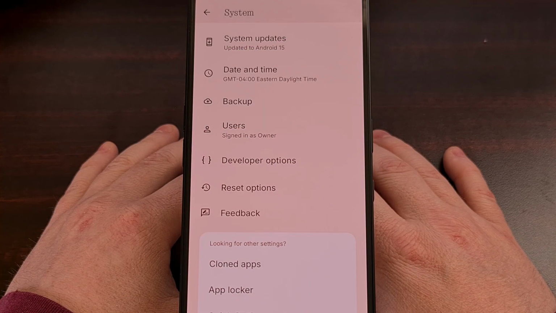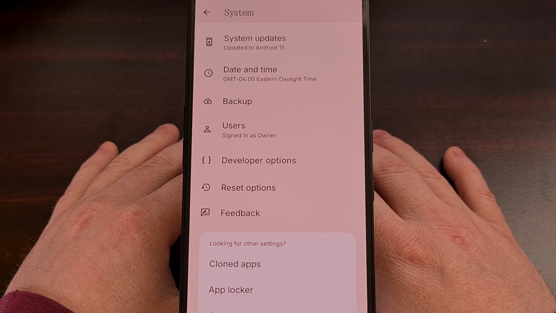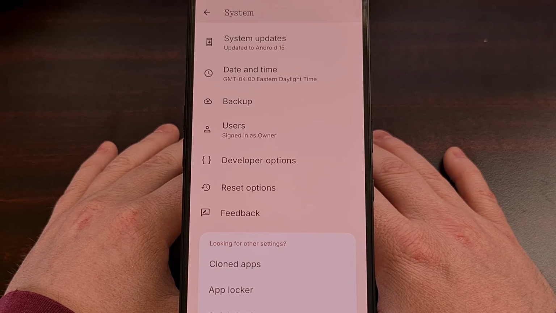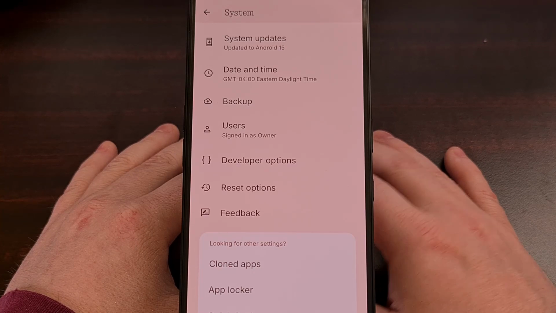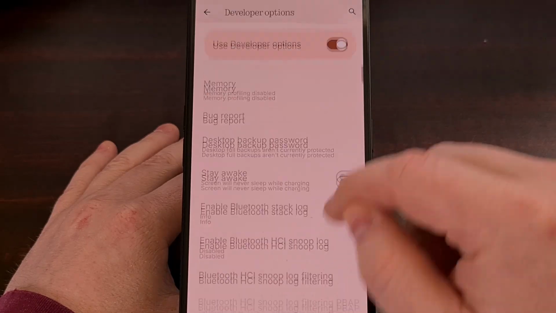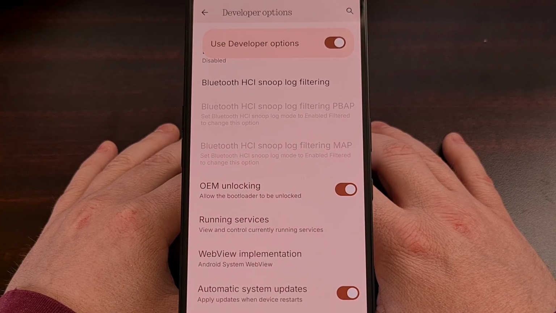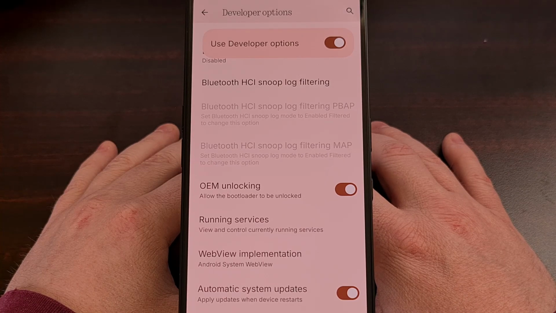Before we can begin though, there are a number of things that we have to set up ahead of time. For example, you're going to need to enable developer mode so that you can tap on the OEM Unlock toggle right here. This is tucked away within the hidden developer options menu, and we enable developer mode by tapping on the build number entry within the settings app around 7 to 10 times.